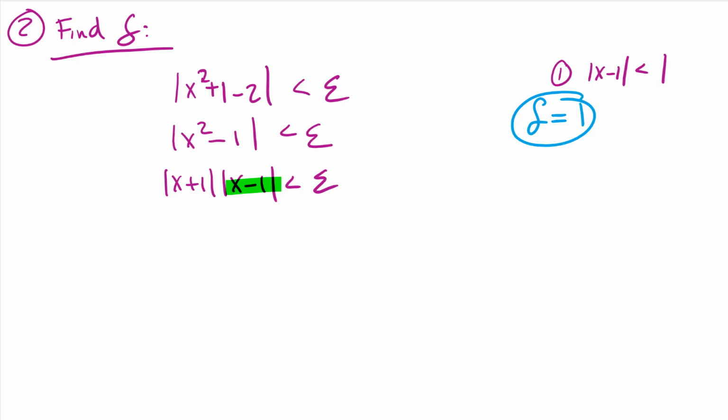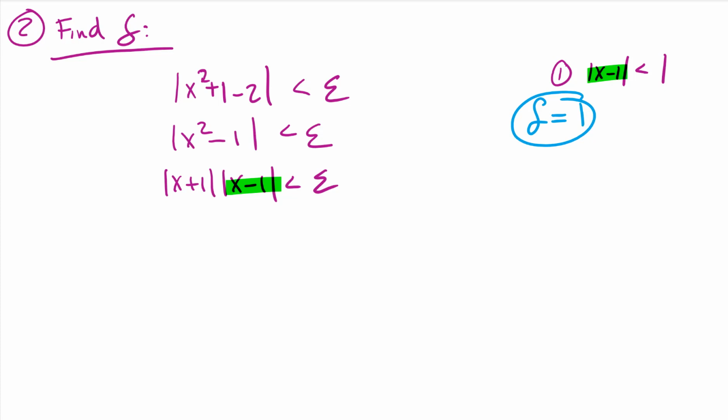Alright, pushing forward. Now our next step in the manipulation is we want to take what's in green right here, and we want to manipulate it to make it look like this, so we can get rid of it. So we can just turn that into a number. We're going to play a game where we can cover ourselves 100% to make sure that we're going to keep this less than epsilon. Like a lot of the numbers we come up with, we could just choose much bigger things. Like in the past, we might have had epsilon over 4 as our answer. Well, epsilon over 40 would work even better. So these aren't precise. These are just showing us games with less thans. I don't know if I'm even making any sense.